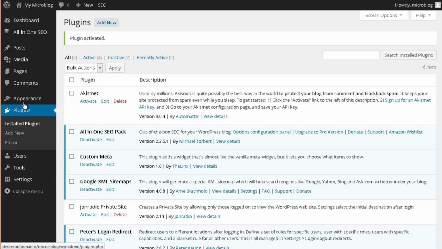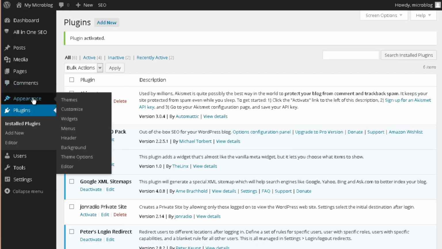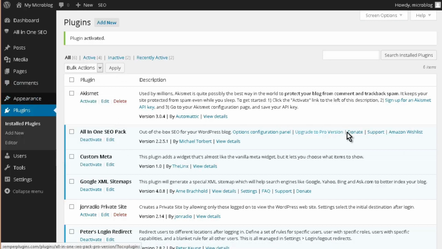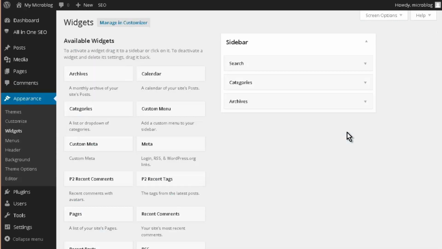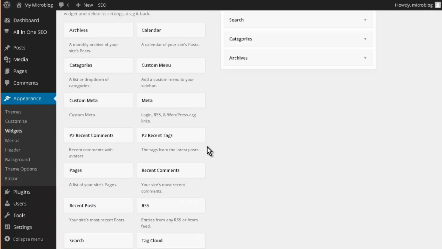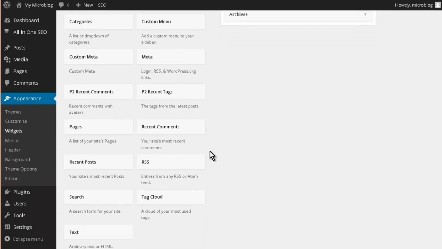All right, now we want to go back to Appearance, and we want to go back to Widgets, and then we want to put Custom Meta in there.